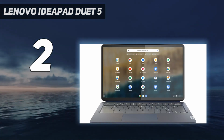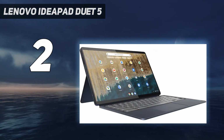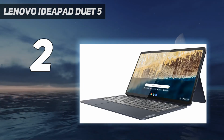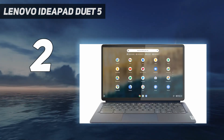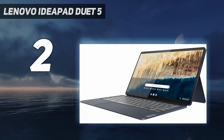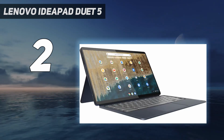Design. At 13.3 inches diagonally, the Duet 5 Chromebook's keyboard is much more like those found on Ultrabooks, which still don't have the most spacious keyboards, and it can be easily detached, turning the Duet 5 into a tablet-like device. The magnetized backplate on the Duet 5 Chromebook has a small cutaway for a Lenovo Active Pen stylus to clip to the back, but the stylus isn't bundled with the device by default, but it's a nice option. The best thing about the design, however, is the gorgeous 1080p OLED display, which offers exceptional image quality, especially considering the price.